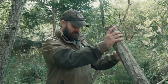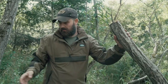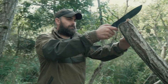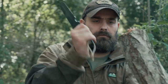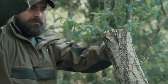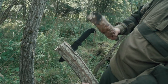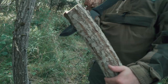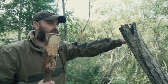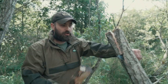So yeah, here we go. Do I go bold and go against the grain? Why not? Right, so here we go. What's good about this extended pommel at the back here? I can hammer it right up to the choil, so it's the maximum blade effect. We need to patent that maximum blade effect. Like, that was cool. I just keep thinking in my head now, maximum blade effect. You should think it too.